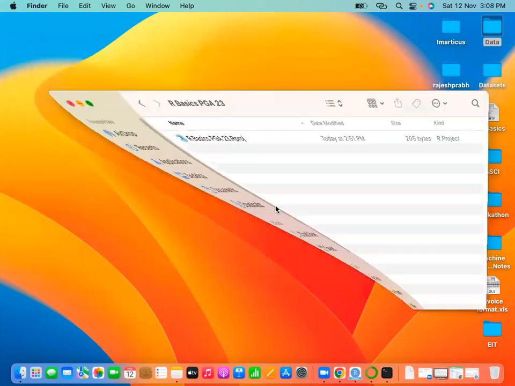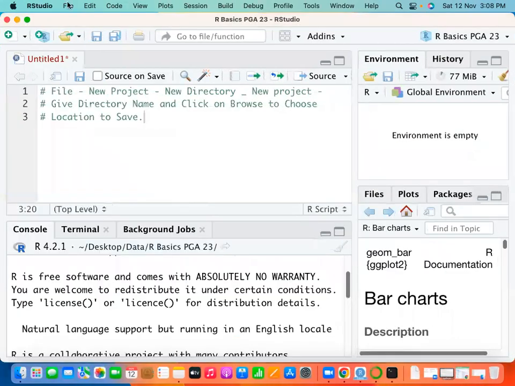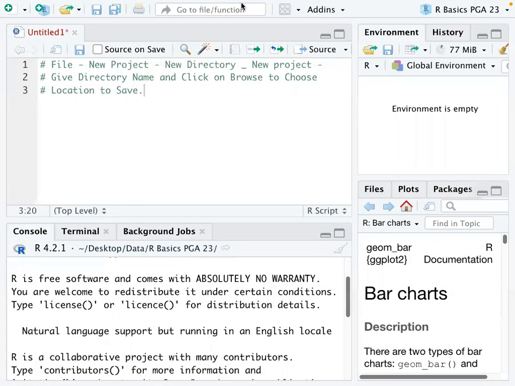So R is more of a statistical interface, so that is where a lot of outputs will be saved. Your new variable creations, those things will be saved. Unlike in Python, where you have to run all the cells, then only you will have the output. Here, it's not like that. Everything will be saved in the environment. You run them, you will get them back in the console. The output will be seen in the bottom console. Okay, and every line has to be run with Control plus Enter, or you can see the Run function here.